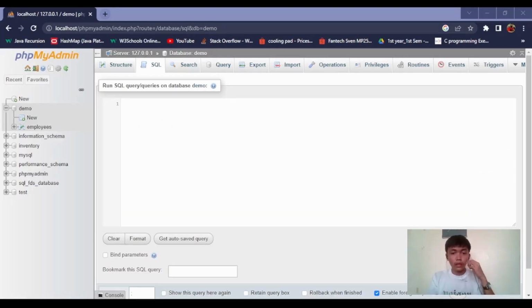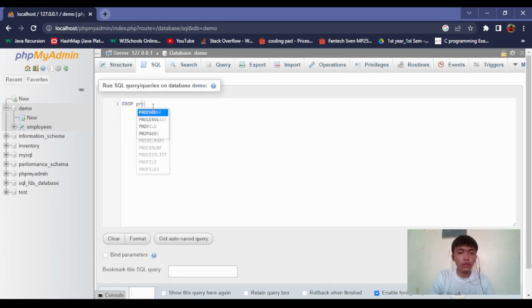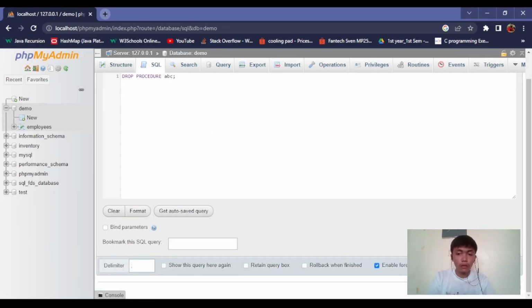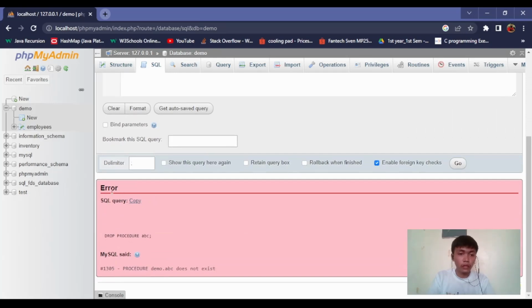So guys, this is the demo using the if exists option. So we drop procedure, and if it does not exist, guys, I get an error. That is without if exists.